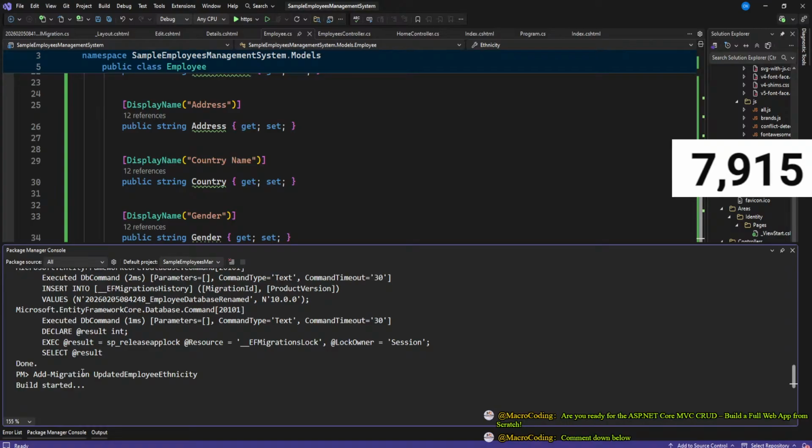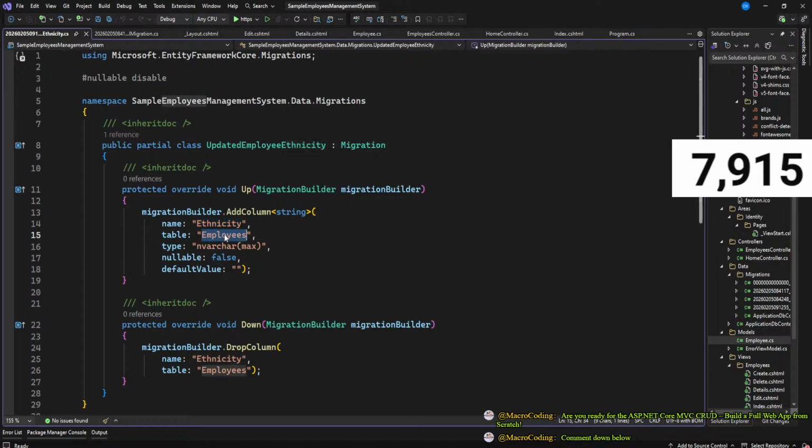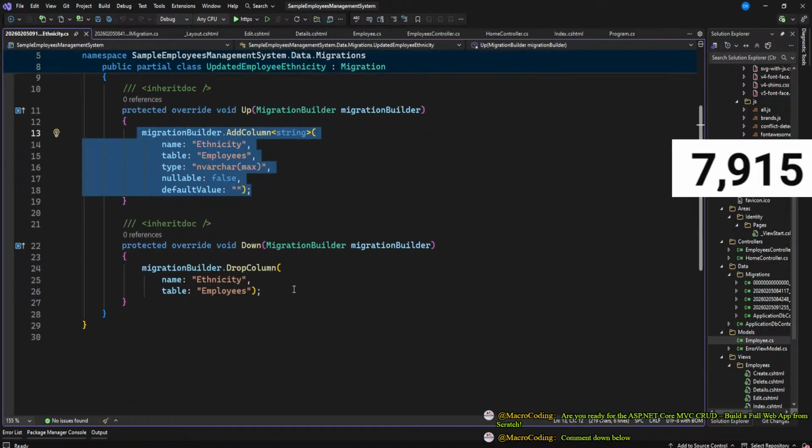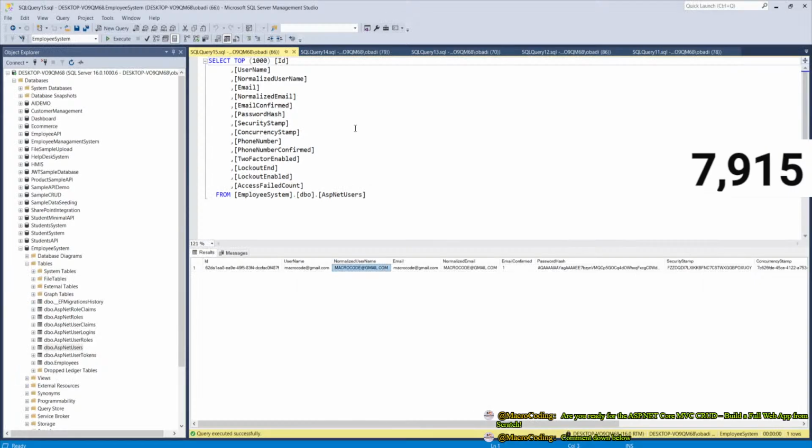If we click update, it will add that migration file, and we should be able to update it to our details. You can see here we have ethnicity employees. It will add this column, and it will try to drop it if it exists. If we come here and say update database, then it will add our new column.